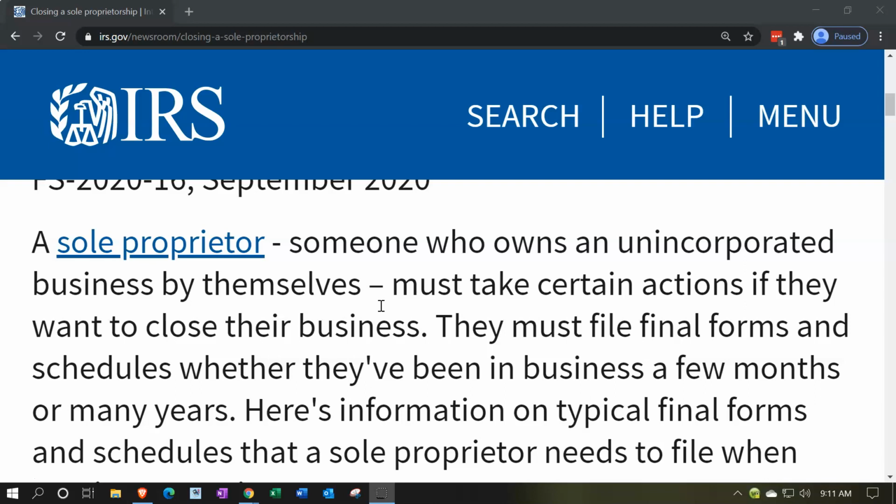If you're talking about a sole proprietorship, then you're basically just tacking on that Schedule C to the individual tax return, flowing into the 1040, the main tax return. So we're talking about something that's usually part of the standard individual income tax filing with the addition of that Schedule C. Now, because it's part of the individual income tax filing, it's usually easier to close down a sole proprietorship than a separate legal entity, a separate corporation like an S corporation or a C corporation or a limited liability company.